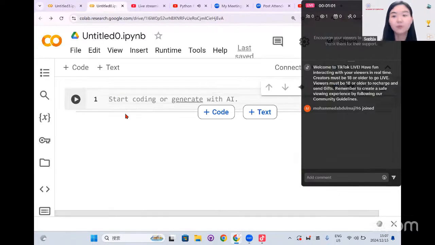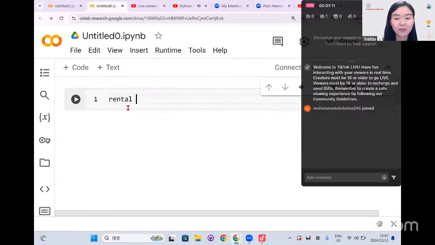Suppose I have a shop, which means I need to calculate my profit at the end of every month. Let's say my rental is 5,000. Then for January, my revenue 1 is, let's say, 10,000.